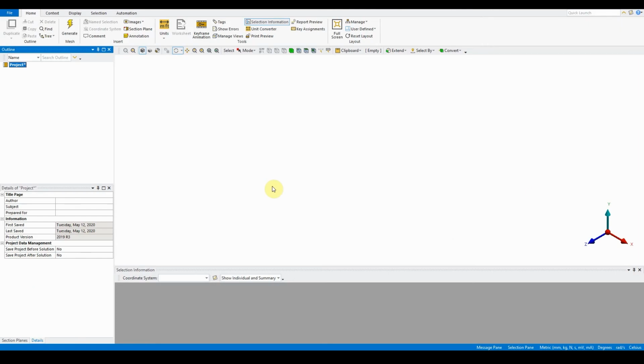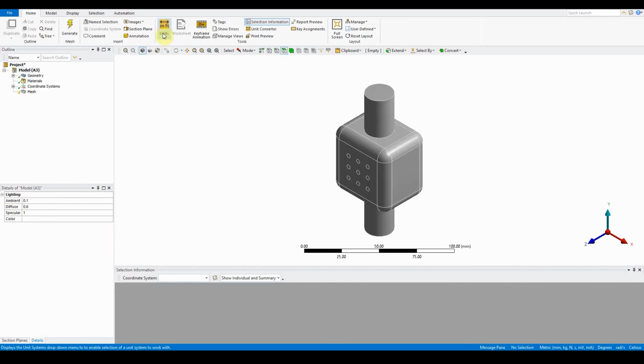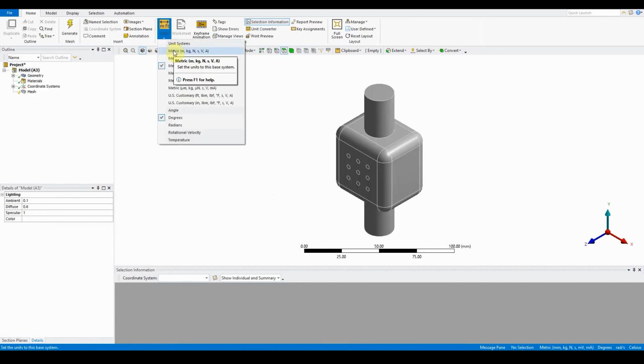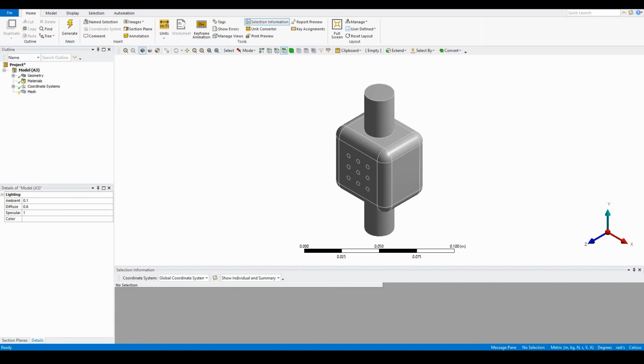Just give it a few seconds. And the first thing that we want to do is make sure that our units are set in metric according to the workshop instructions. And what we want to do is do a bit of planning. So this CAD file contains a single body. So let's see here, the flow enters from the upper pipe section and passes down through the bottom, and we've got some exit holes here for some vents. So pretty much all meshing methods could be applied to this, and what we're going to do is try and demonstrate the different approaches.